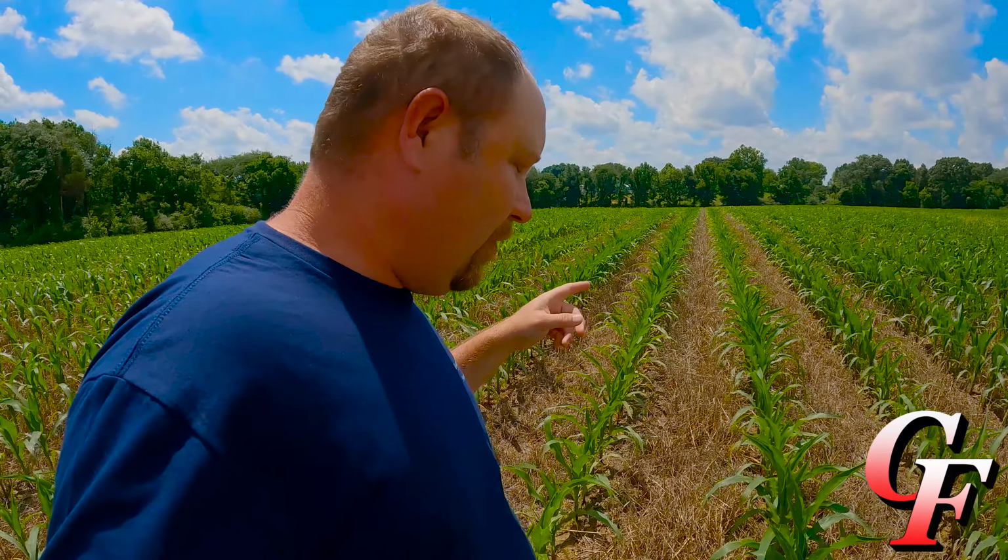Right now we got real good soil moisture. I mean, corn is really taking off, really starting to grow. You give it another week of these warm temperatures we got, and it'll be on up here and at tasseling before we know it. Now, because this ties into our planter video, let's talk about how the planter performed here.